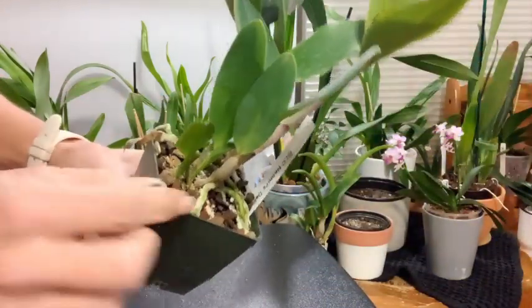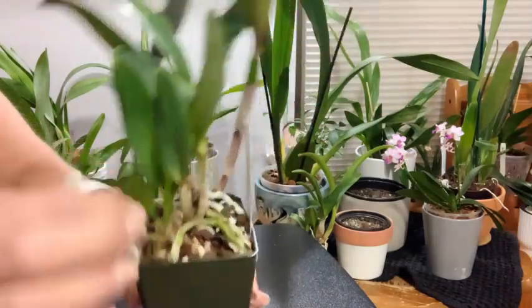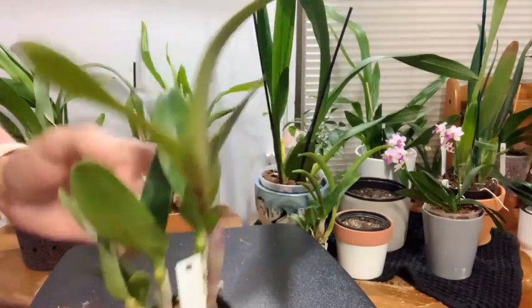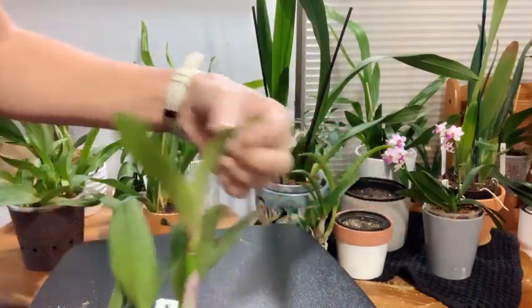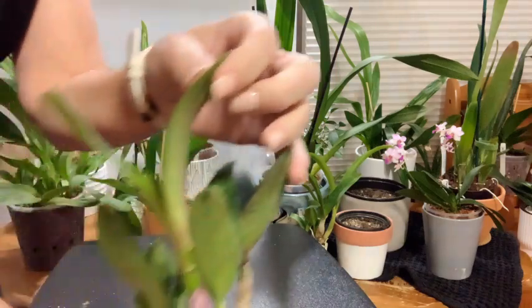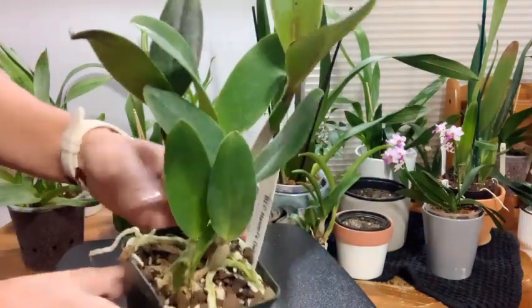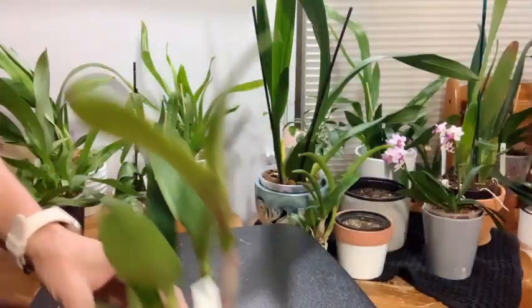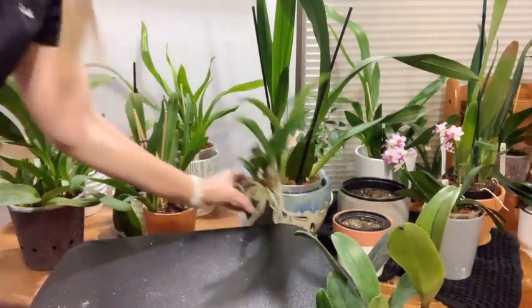So she will definitely be kept away from my other orchids until I can determine what is going on. But it looks like it grew from this one here. It started off as monofoliate, and then the last 4 have been bifoliate. And these two appear to be the last growths. I'm so sorry none of that was in camera. So her sheath is drying out. And these are supposed to be blooming size. That's what the website said. So we'll have to wait and see.